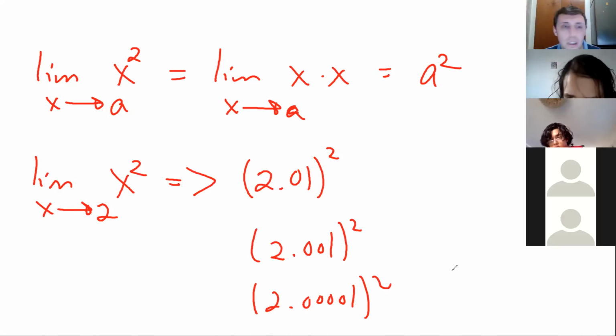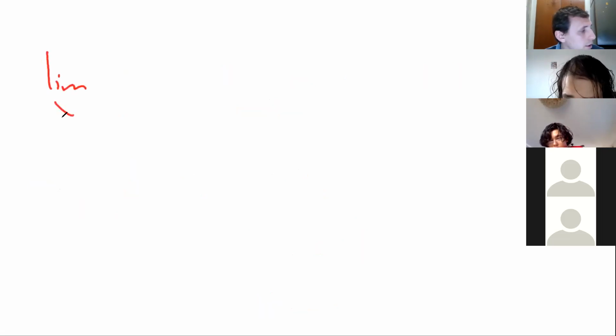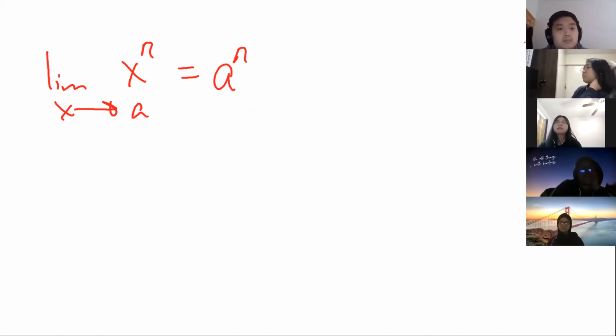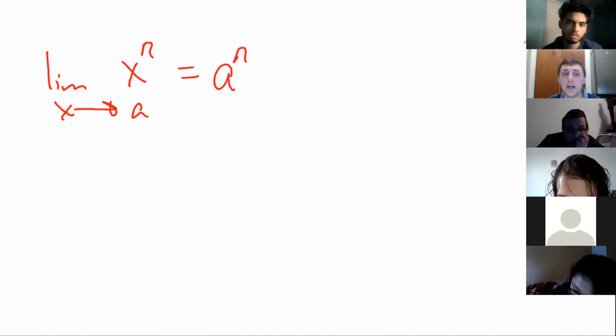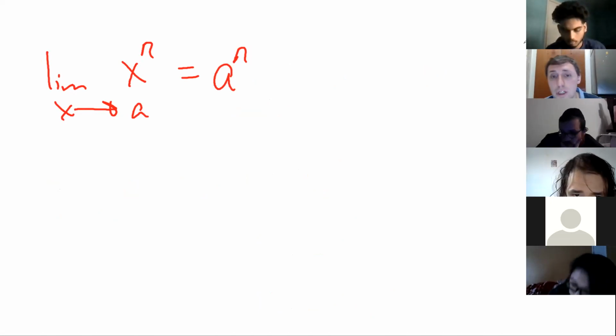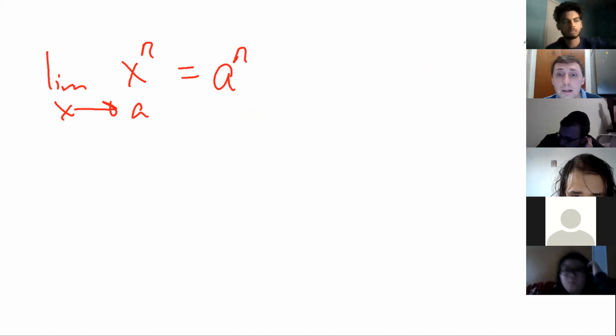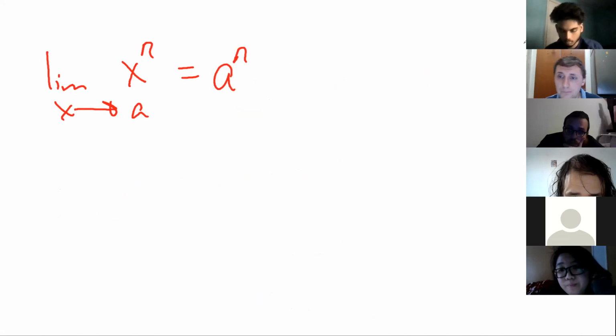And in general, you can see that the limit as x goes to a of x to any power n will be a to the n. You agree? Here we're just multiplying. Again, you see, guys, if you want to truly understand it, you need to prove it. But it seems intuitive that if you multiply a number that is a very good imitation of a many times by itself, then the product will be very similar to a to the n. That's what you're trying to say. Okay, and that's what happens here.